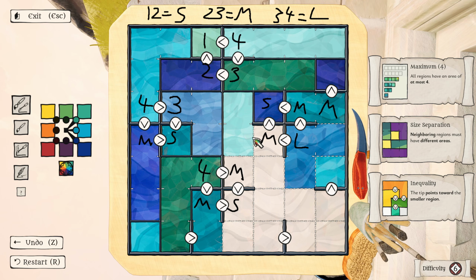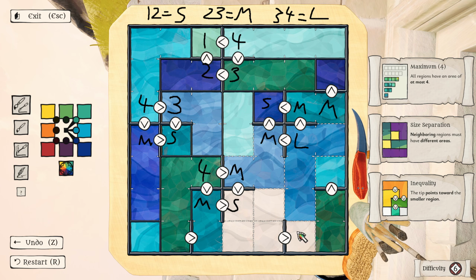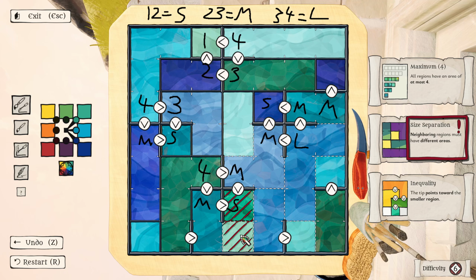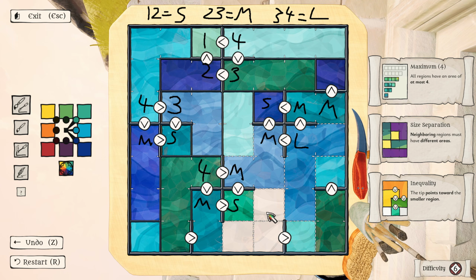That could be a 2. That could be a 3. That could be a 4. That could be a 2. 1. 1. No, not quite. Not quite.